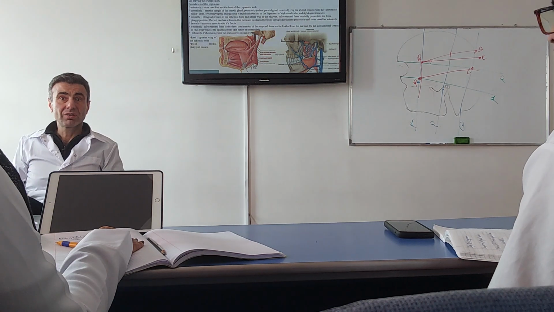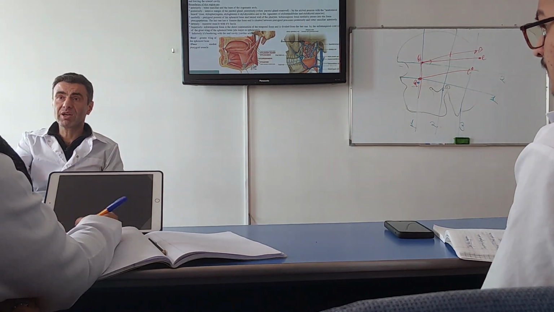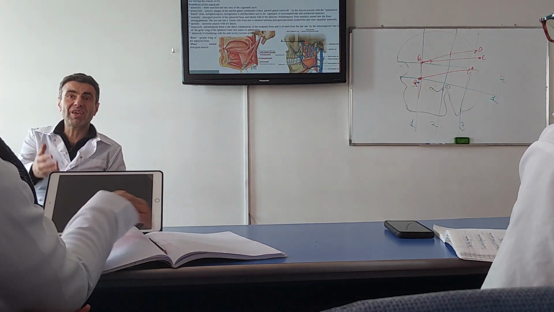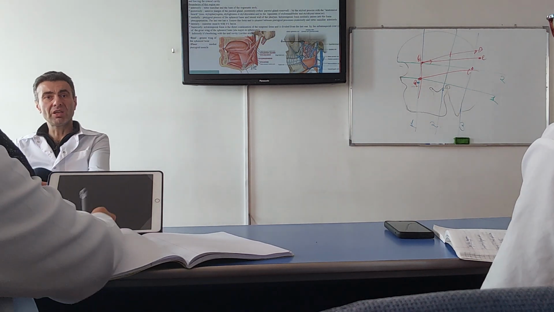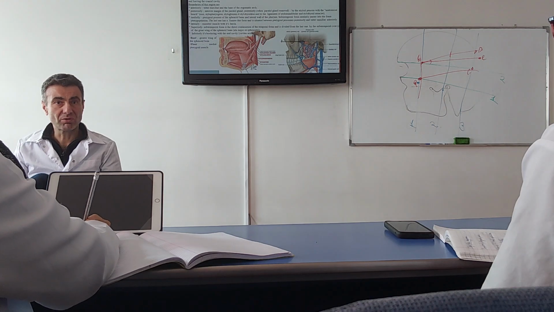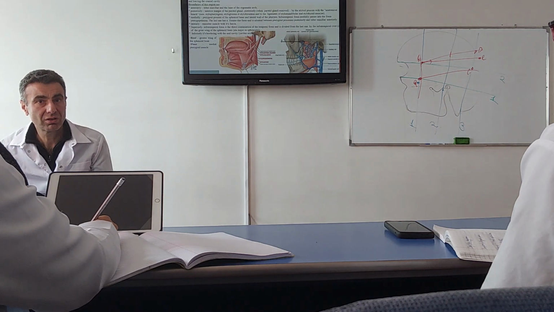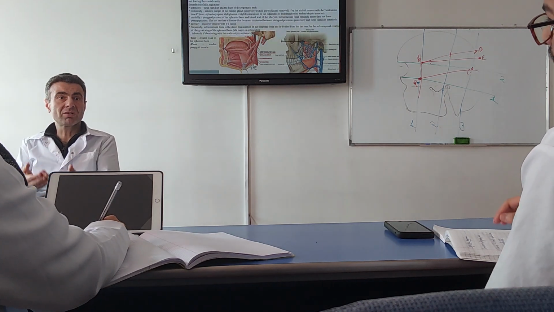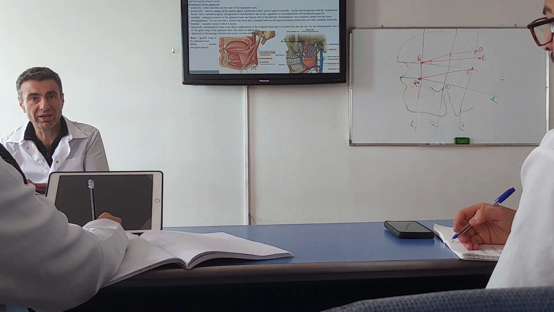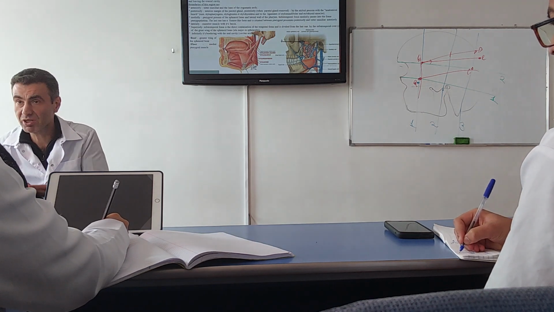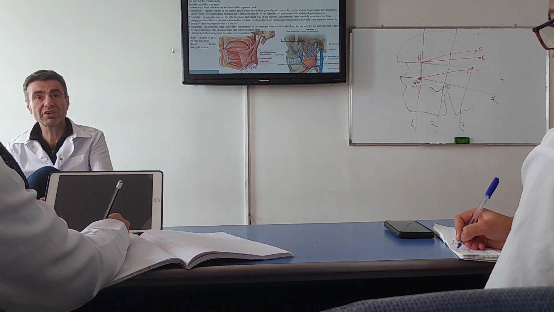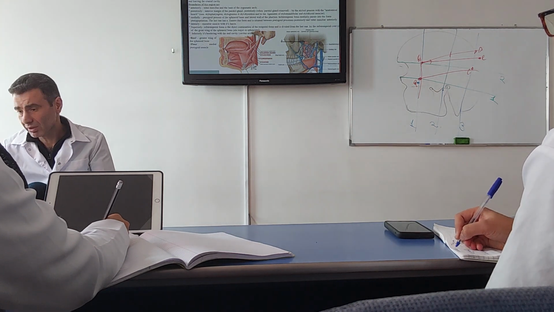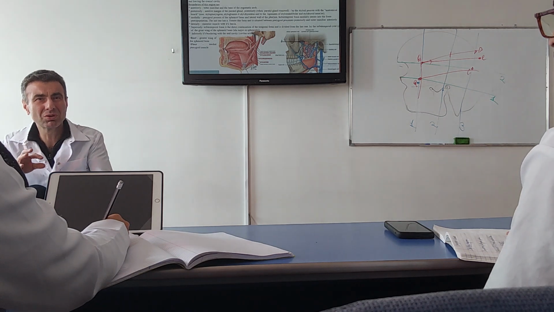So once again, inside the fatty tissue, we have a lot of vessels and veins also. I think you have seen many times enlarged veins in the lower extremity, which is called varicose disease. And you know that the main complication of it is phlebitis and thrombophlebitis, the condition of the thrombus. How can you recognize that it has happened? Usually the skin changes color. Usually it's tender, reddish, blue, something else.